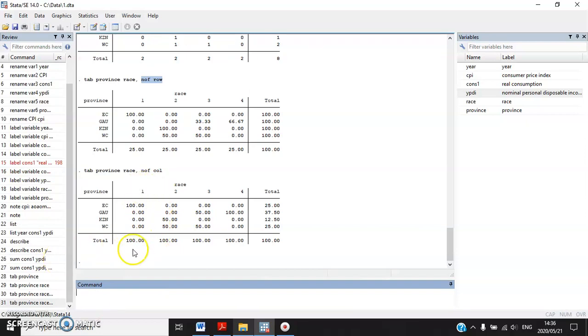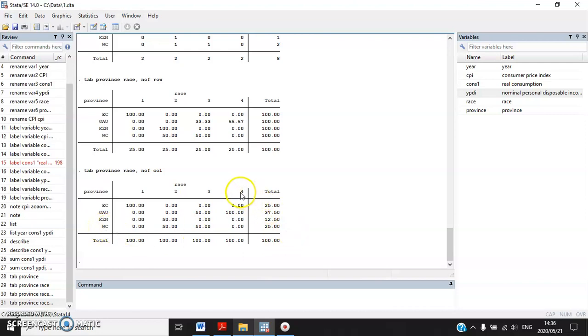Okay, so this time you can see 100% summation total in each column. So maybe I can interpret this column. It actually means for race group number 2, or for the colored population, half of them come from KwaZulu-Natal and the other half of them come from Western Cape.